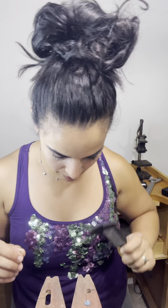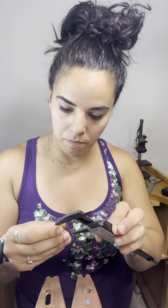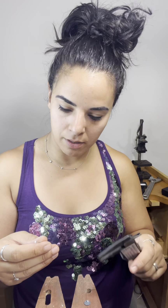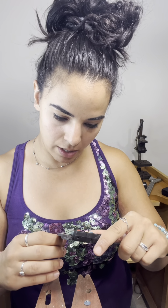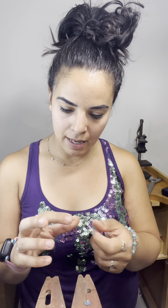While that's pickling, I'm just gonna look to see if I have anything that I can use for the ring shank in my catch tray. I do have this. I just don't know how big it is. 2.1. So I could roll this out a little bit more because this wouldn't even make a size 6 ring. Whoops! So this is 2 by 2.1 right now, and I could get it out to 1.7, which is probably the smallest I would go. I prefer 1.8. I don't know how much length I'll get, but we're gonna try it.